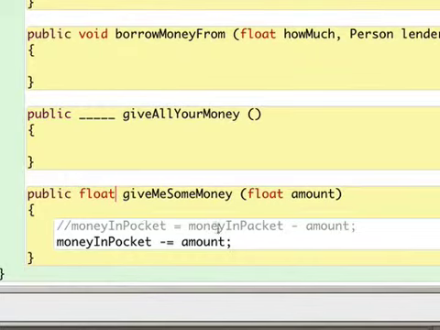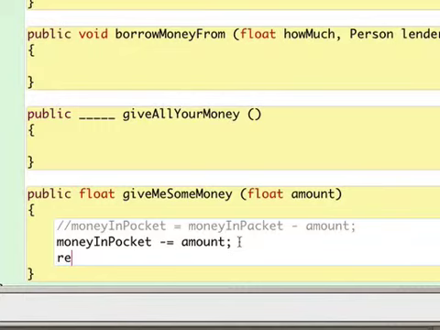We know that as soon as you see a float there, this method requires a return statement. Are you with me? What should I write after return? Amount. Exactly. Make sense? Okay? So now I have this method completed.